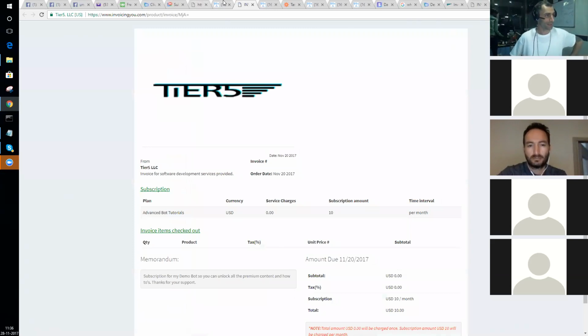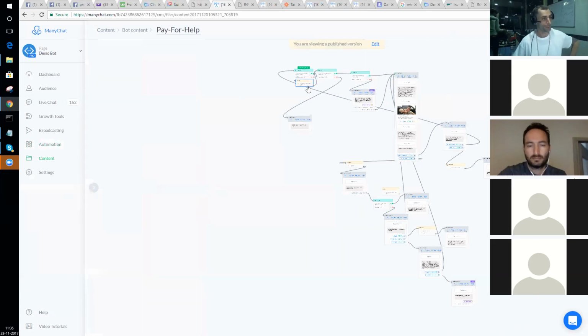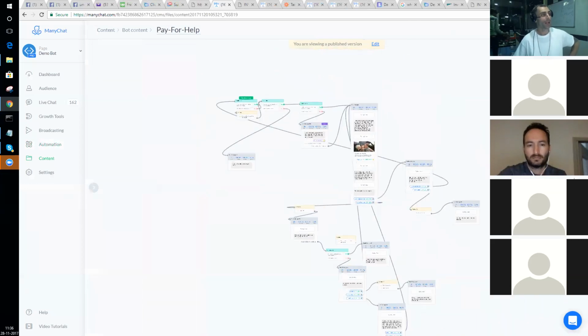So to get it inside the bot, you just need to do something that would put you inside this flow right here. And that's literally anytime you try to access a video, a training video or a replay of these training sessions, it first checks to see if you've paid and have an active subscription. If you do, it just delivers you the content. If you don't, it routes you and says, hey, you need to pay first to be able to access this. That is not a demo one, so that test credit card number that I gave you is not going to work on that one. That's a live one, so that one needs a real credit card.